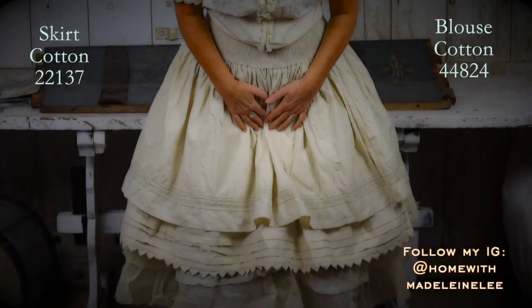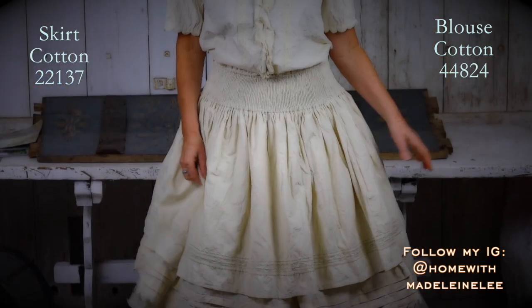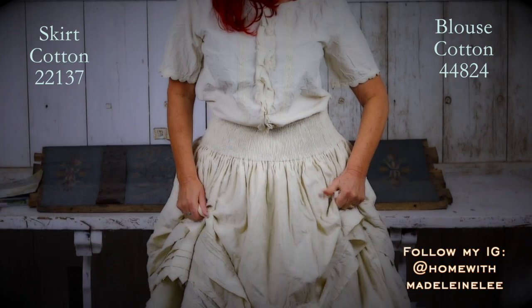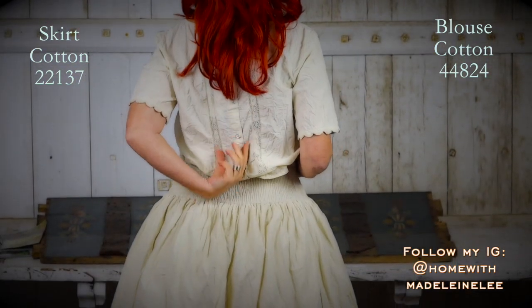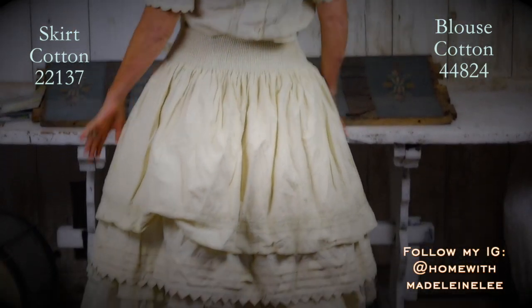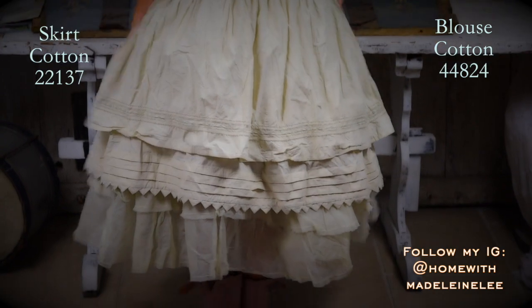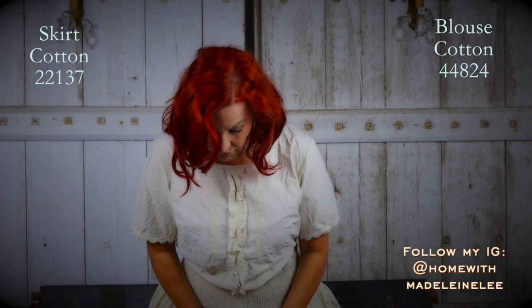And now we've got a lovely top — really scrunchy cotton — and this absolutely beautiful skirt. Look at that. Isn't it beautiful? And then I'm wearing it with the tine underneath. I really love the cream colour this year. The detail at the back — it's got the two long lace strips that it has on the front, at the back. It's got lovely ruched detail, and it really looks fantastic with the skirt. I really like it. This skirt will come in a few other colours as well, so watch out for those.